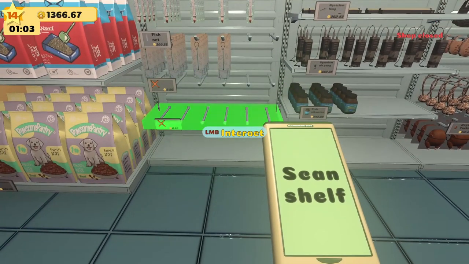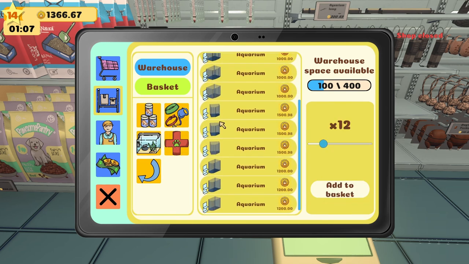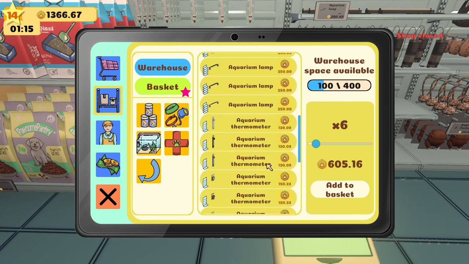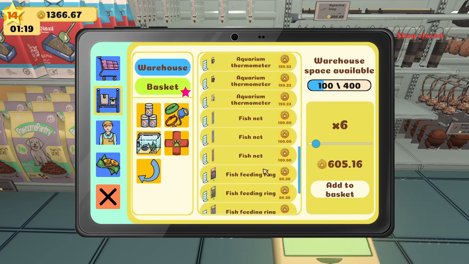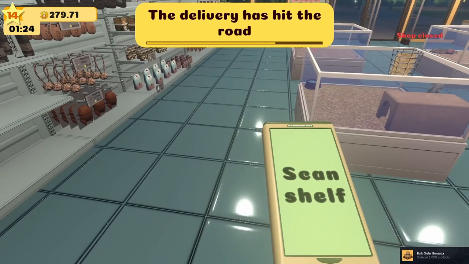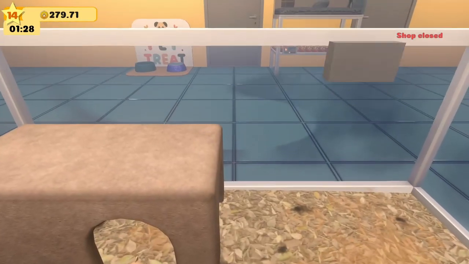Not satisfied with those for the fishes. Let's see if we can buy something with the money that we have. Hangable space. Aquariums, no way. Water tester. $100 each. Let's grab 6. Because it's hangable. I'm only looking at that. Hangable. Aquarium thermometer. We have those. Fishnet. Fish feeding ring. Well, we have 6 of those. Let's hope we got money. Yeah, we got the money. Perfect. Bulk order bonanza. Ordered 1,000 products. Can't believe I done that. Okay. Good stuff.